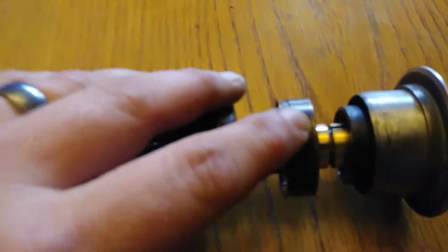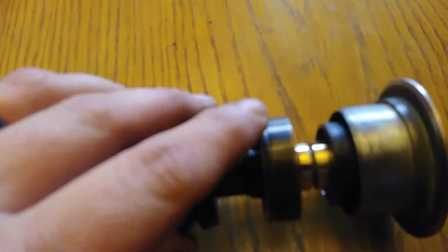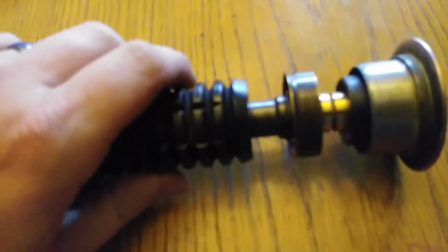You're not going to be able to see it on camera, but it had some lettering on here, and what I did is I took a buffing wheel and kind of ground down some of the lettering, so that way it looks worn.